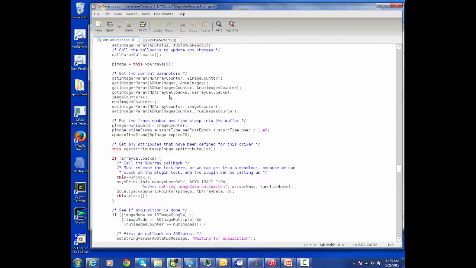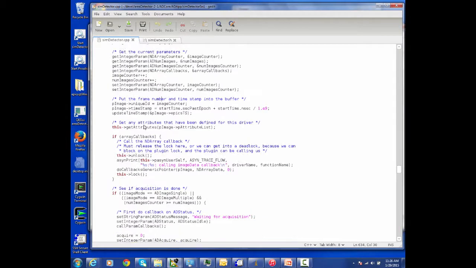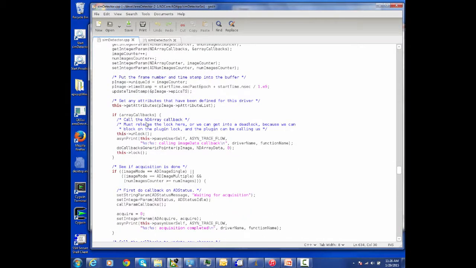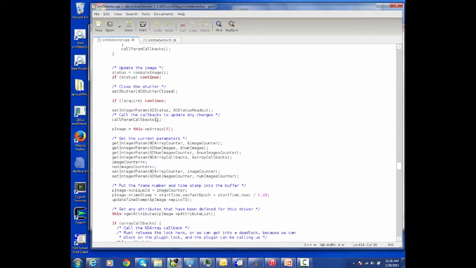If you hit a board, it's not executing any of this code, not in the SIM detector. Yeah, you could argue that it did compute the image, so we could have argued that it should have skipped this step. If you aborted, don't compute the image.